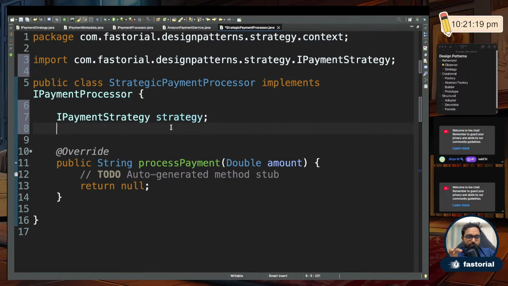So now he becomes the context. He knows, okay, you're going to do a UPI payment, so I have to generate a QR code for you and take the amount, however much the amount is. So that is how he takes it. So this is the guy who stores both of those.